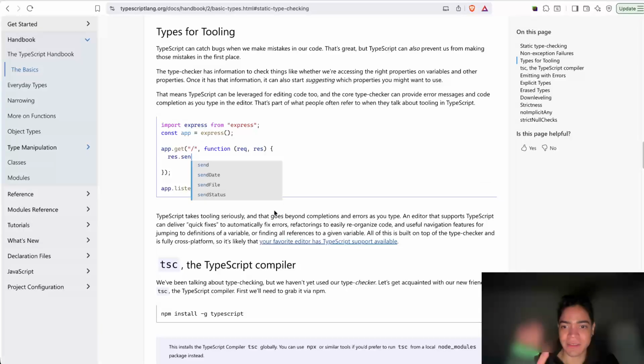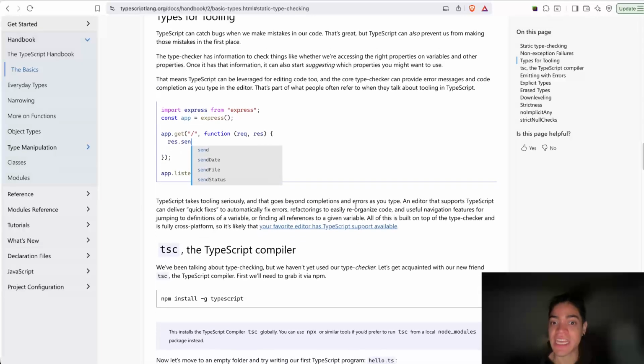As long as that editor supports TypeScript, it can deliver this quick fix menu to automatically propose some suggestions: fix errors, refactoring, easily reorganizing code, and useful navigation features for jumping to the definition of a variable, or finding or referring to a given variable. And this is exactly what this quick fix menu offers.